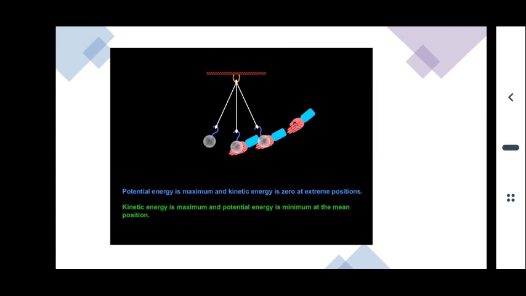So here when we start moving the ball from one end to another end, whenever it is on the extreme ends, it comes to a stop for some time. So there the potential energy will be more and kinetic energy will be less. But at the time of traveling, kinetic energy will be more, potential energy will be less. So here we can see clearly the conservation of energy takes place.